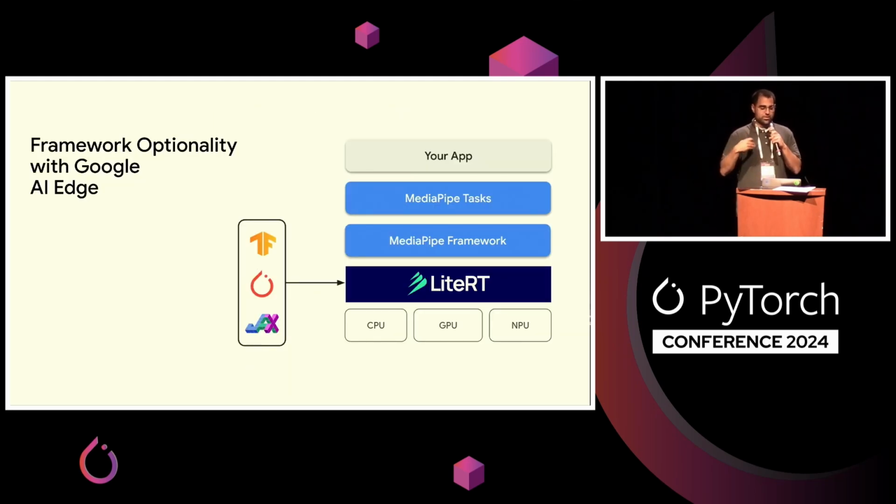And because LiteRT powers ML inference for the entire Google AI Edge stack, that means you have framework optionality through the entire Google AI Edge stack. Find off-the-shelf models or train your own in your framework of choice. Convert your models to a LiteRT file in a single step, and then run them with a single runtime bundled in your app across Android, web, and iOS. For anyone here today already using LiteRT, formerly known as TensorFlow Lite, or MediaPipe in your apps, you can use new models from PyTorch in your existing packages. Just update to the latest version. You don't need to change any existing models you have in production, and you don't need to build new dependencies.